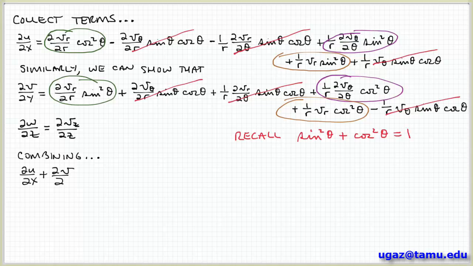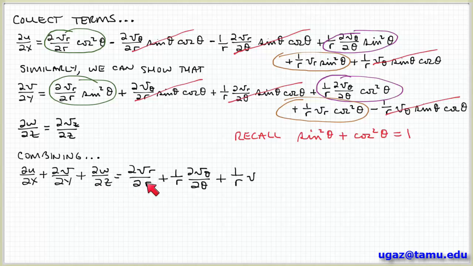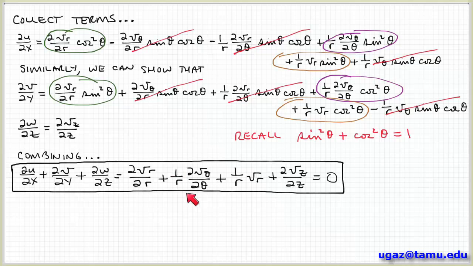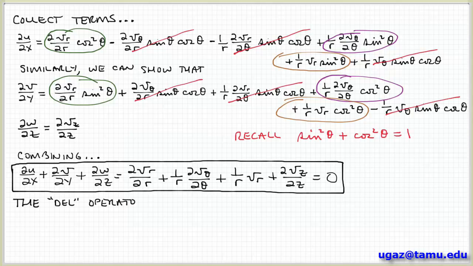These simplifications allow us to reduce the continuity equation in cylindrical coordinates to: ∂vr/∂r + (1/r)∂vθ/∂θ + (1/r)vr + ∂vz/∂z = 0. This is the differential form of conservation of mass in cylindrical coordinates. You can see it's not a one-to-one mapping — you don't simply substitute u, v, w with vr, vθ, vz. There's a 1/r factor multiplying ∂vθ/∂θ, and an extra term (1/r)vr that arises purely from the coordinate transformation. We also discussed a more compact way to express this using the del operator, where in cylindrical coordinates ∇ = (∂/∂r)r̂ + (1/r)(∂/∂θ)θ̂ + (∂/∂z)ẑ.